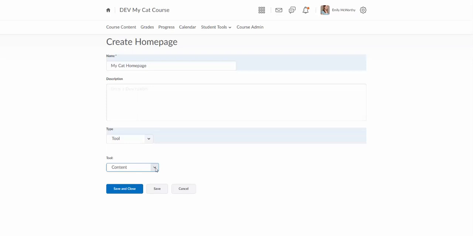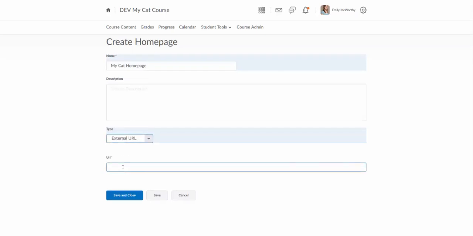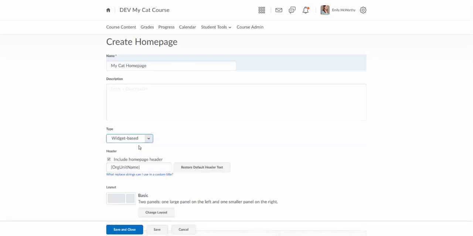I can see some benefit in it, but I'd recommend keeping the course homepage and utilizing the widgets, because I think it gives students a nice overview of the course and allows you to communicate with them through the announcements. There is another option to do an external URL, so when they click on the course, it'll take them directly there. It might be useful if you're using publisher content, but we still strongly recommend you have a Talon section as well that directs them to it, just for consistency purposes. In general, you're probably going to use the widget-based homepage.